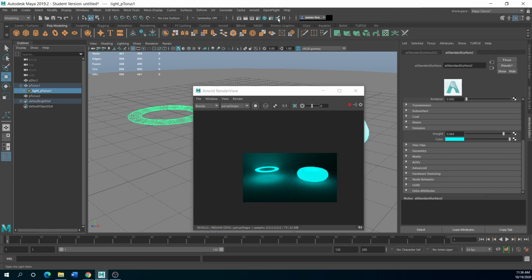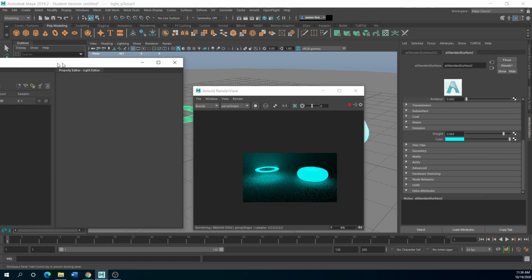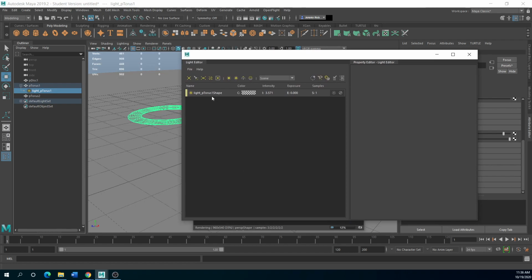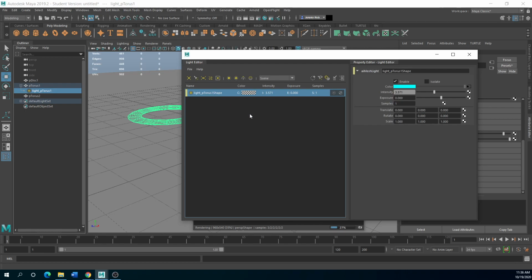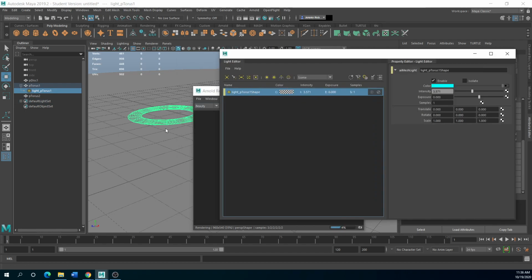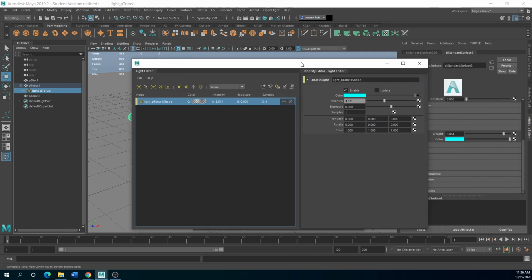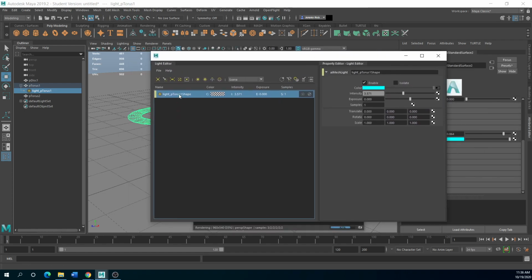Start using this light editor up here, where the render settings are. It's another box. And you will be listed all of your lights. You can click on them and start adjusting them from there. That's why it's good to name your lights. So if I have like four different mesh lights in here, now you can bring up the light editor and just click on them.